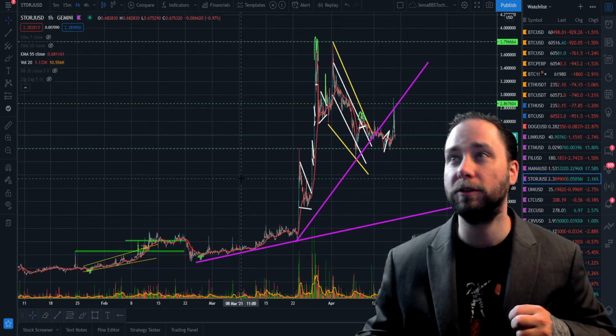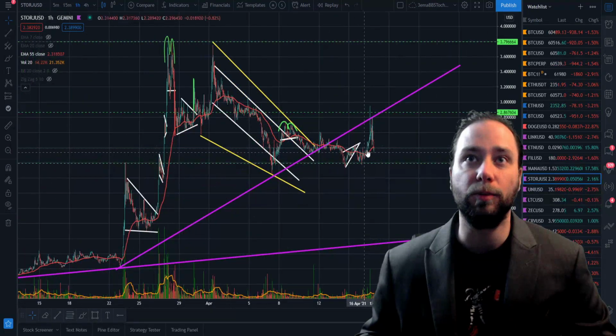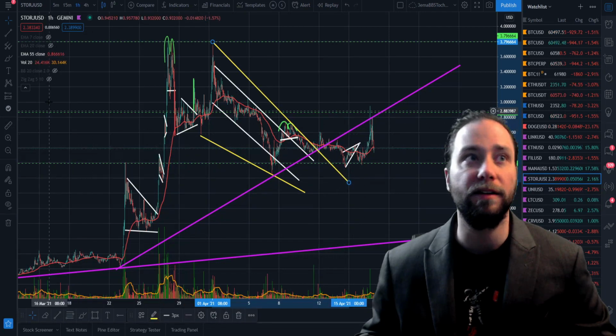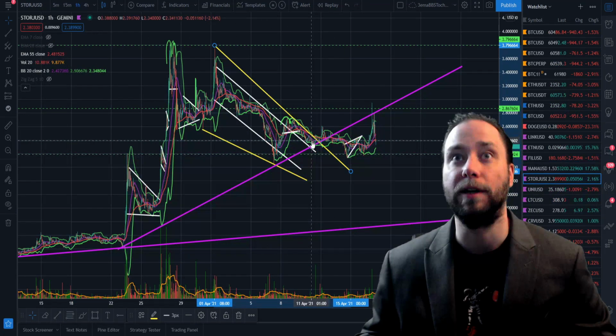Okay, guys, let me pull that over so you can see it. On a good note, we did get a little bit of a pump with storage last night. I didn't actually draw anything out here, but guys, we were in a descending wedge for a while, and we broke out of it to the right here and kind of just consolidated. For instance, we pull up the Bollinger Bands. I don't even need to see them prior. I know they're tight. That's the reality, guys.